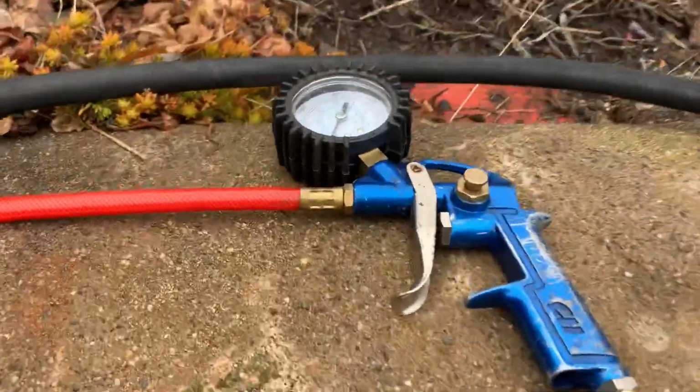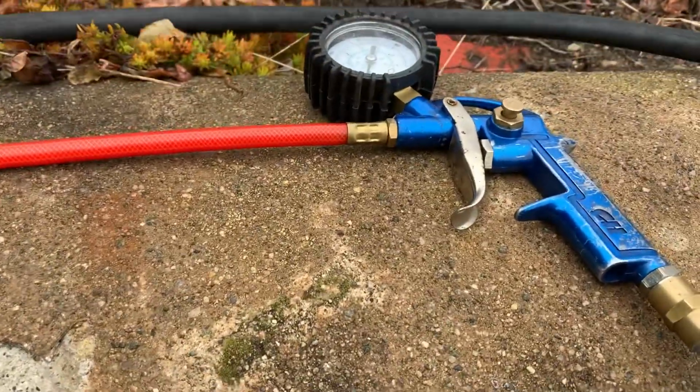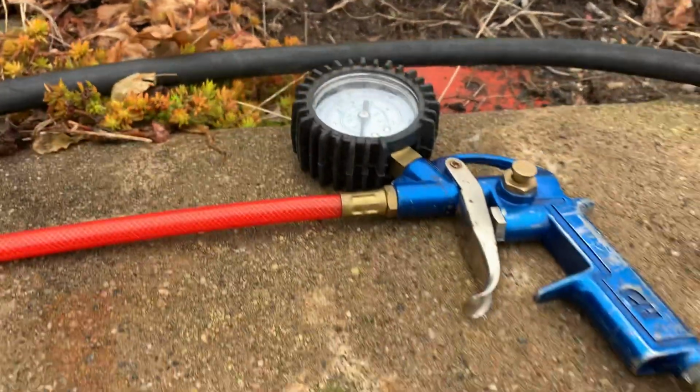Main thing, tires. You pump up tires and tubes and so forth. You want a decent air chuck. You can get the one without the gauge. I like the one with the gauge because the tires all have the pressures on them, and it's just good to know and good to have, okay?